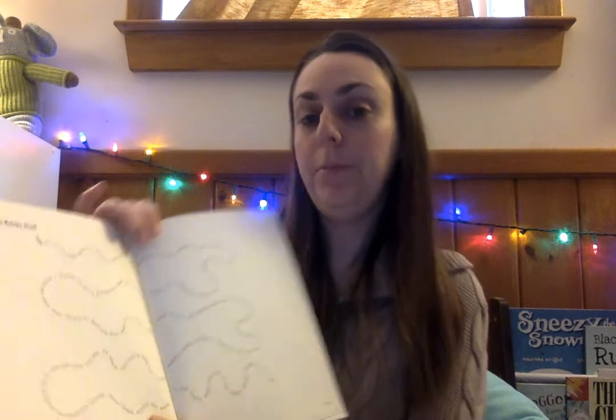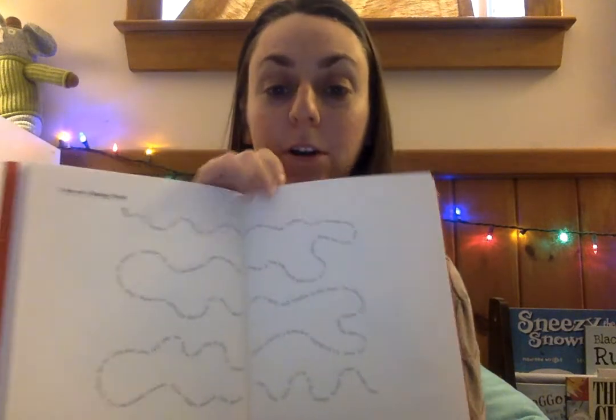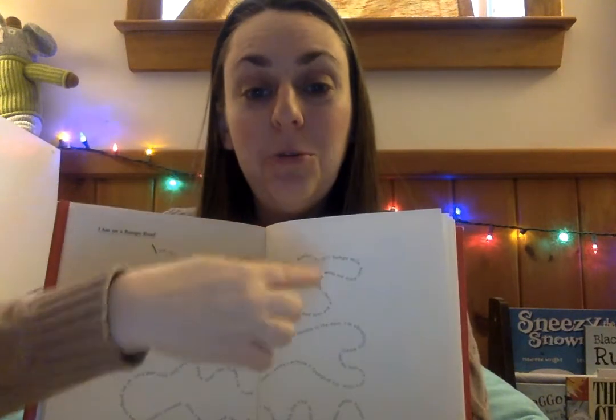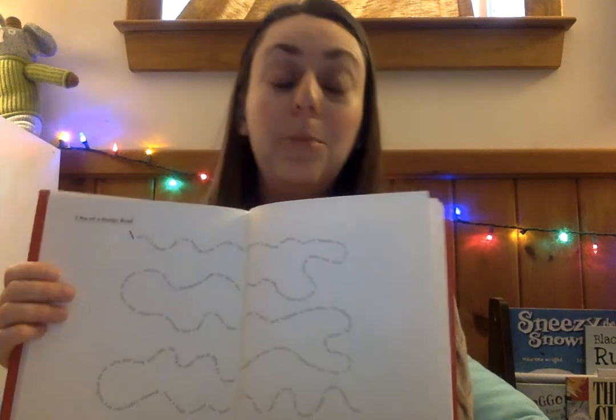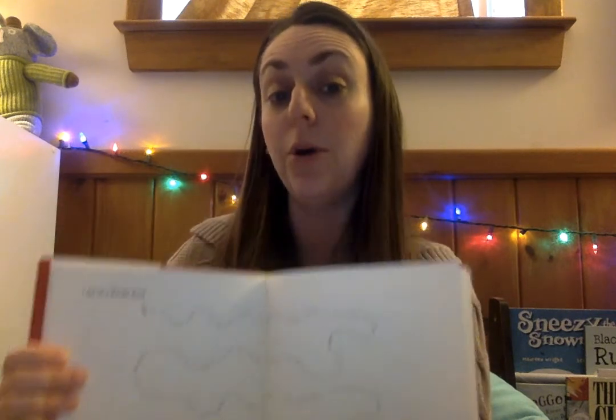The second poem that I'm going to share with you today is what's called a concrete poem. And these are really cool because a concrete poem is a poem where the words make the shape of what the poem is about. So this one is called I Am on a Bumpy Road. And if you look at the words, see how cool that is? The words look like little bumps, as if we are on a bumpy road while we read it. So I'm going to read this poem to you, and then I'll post an activity where you can try and write your own concrete poem. All right.